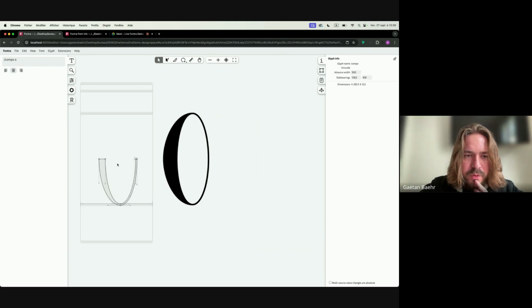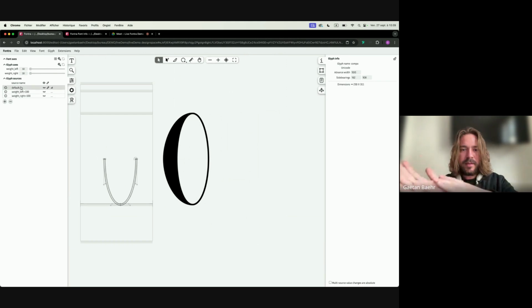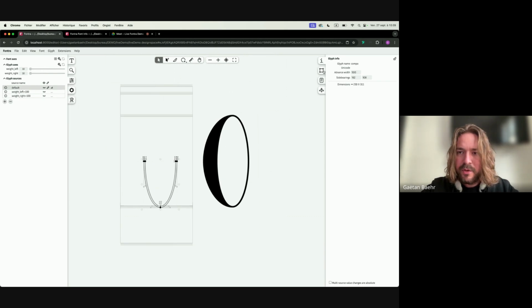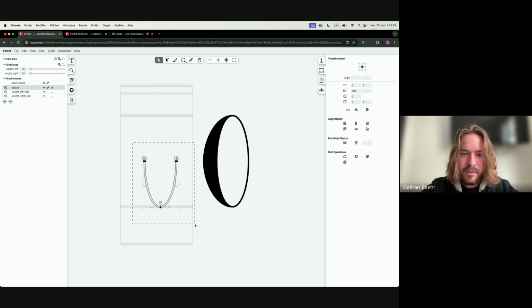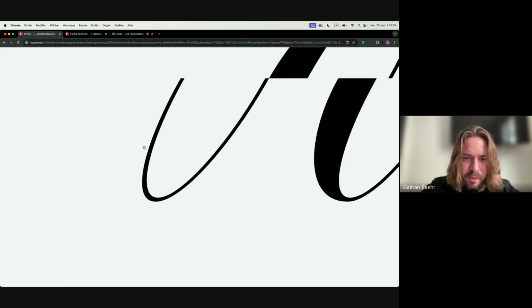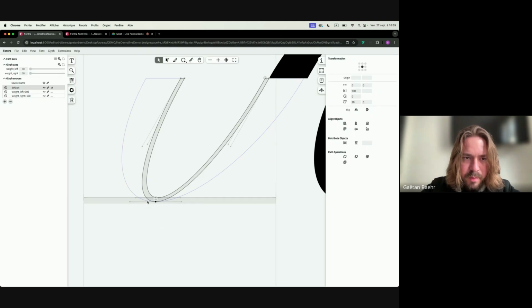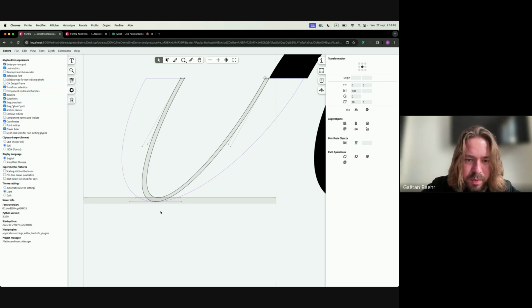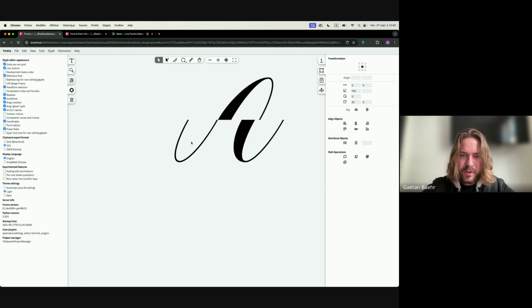But I want to do a copperplate style, so the idea is to be slanted. I will slant everything by 30 degrees. For this, we go in the transformation panel, we select the contour, and we can go in deep edition mode and skew it by 30 degrees, like this. Then, if we look at the shape, we need to fine-tune this part a little bit. So I can move it, but just disable the scaling edit tool behavior, so it's not re-interpolated, the handle, the location of the handle.